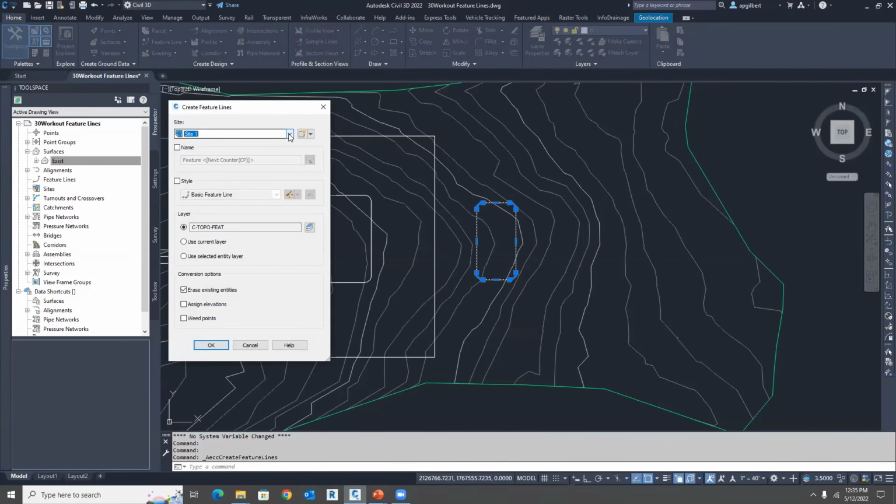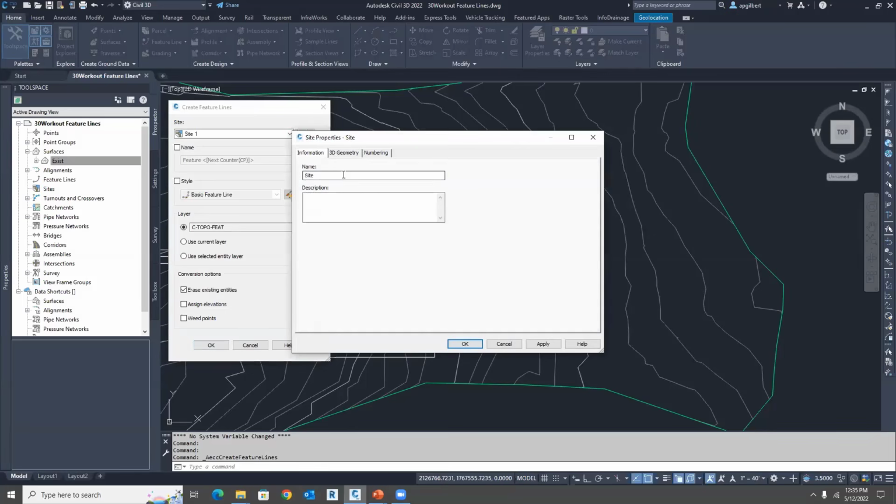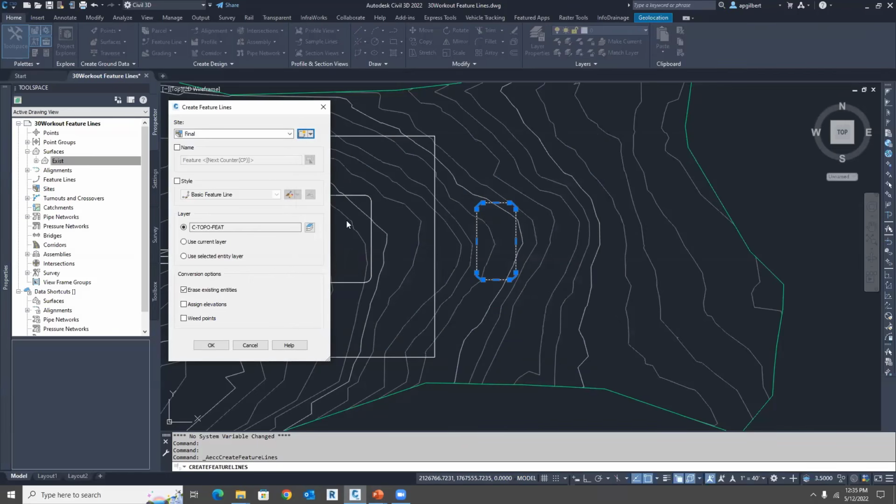screen. Now here's the site. Remember, any 2 feature lines, parcels, whatever in one site will react to each other. It's not that big a deal today. I could actually go siteless for all this, but just for organization, I like using the site. So I'm going to just create this site and call it final. So that'll be the big site because the pond will be a part of the final grading for this site. So may as well go ahead and start with that now.